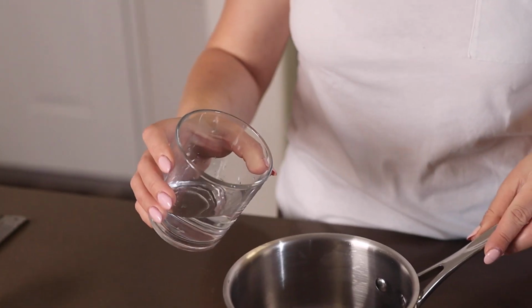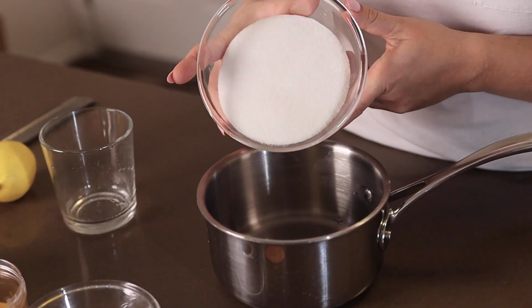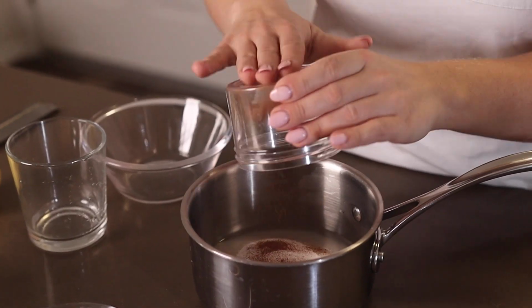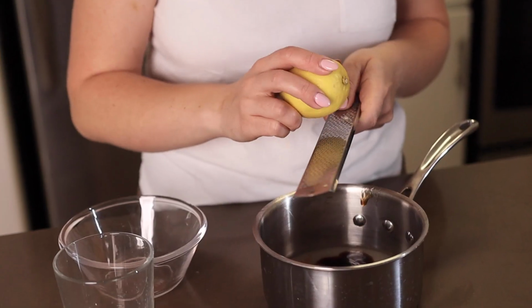Okay, so we're going to start with the custard base. It's gonna be divided in two pieces. First is going to be a syrup and another one is a custard base. We will start with the syrup. For the syrup, we will need water, sugar, a little bit of cinnamon, vanilla paste, and lemon zest.